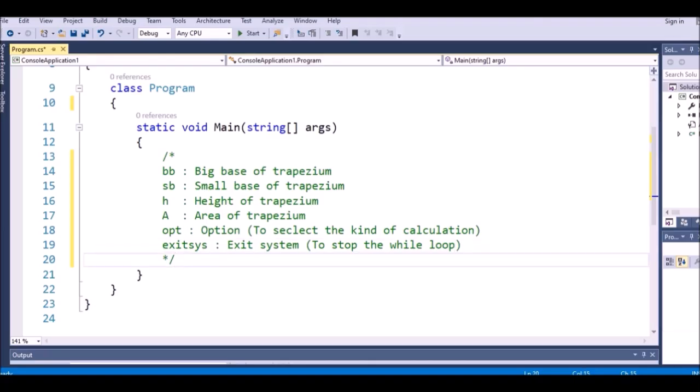So the next is the rule that we have to do. So in here, first I will use the while loop.